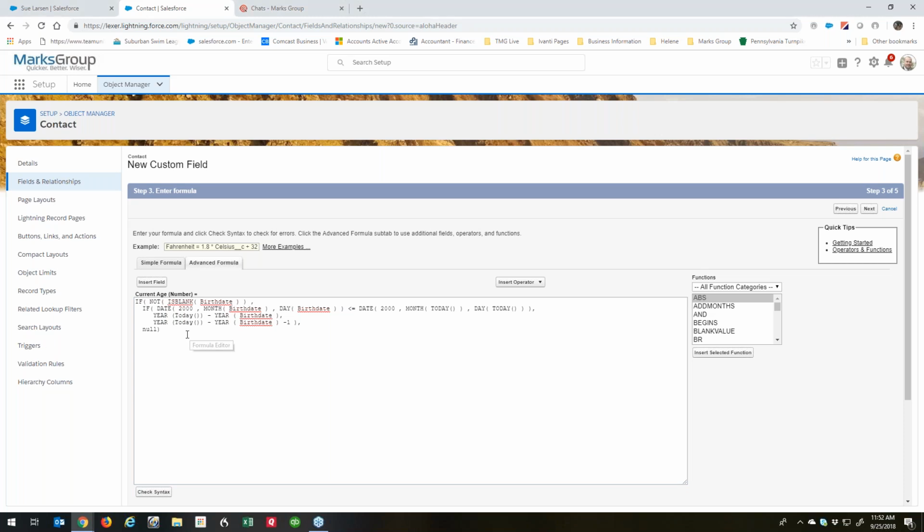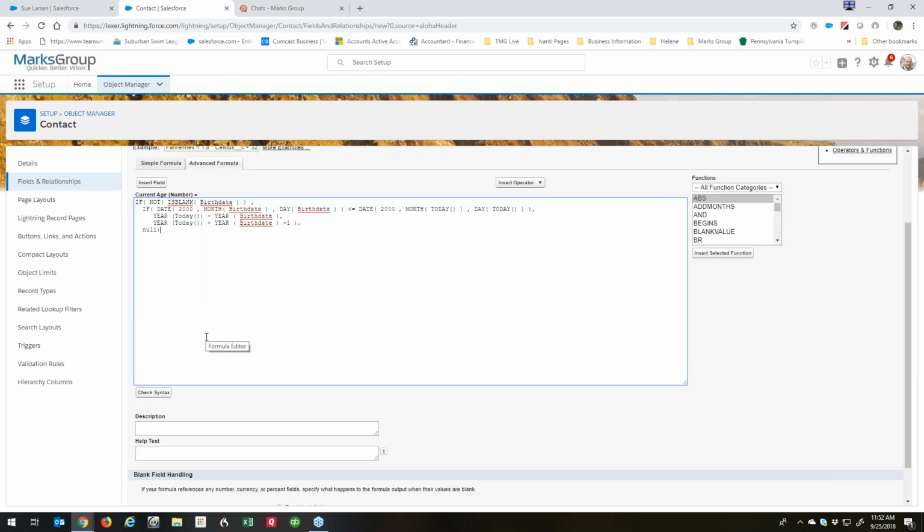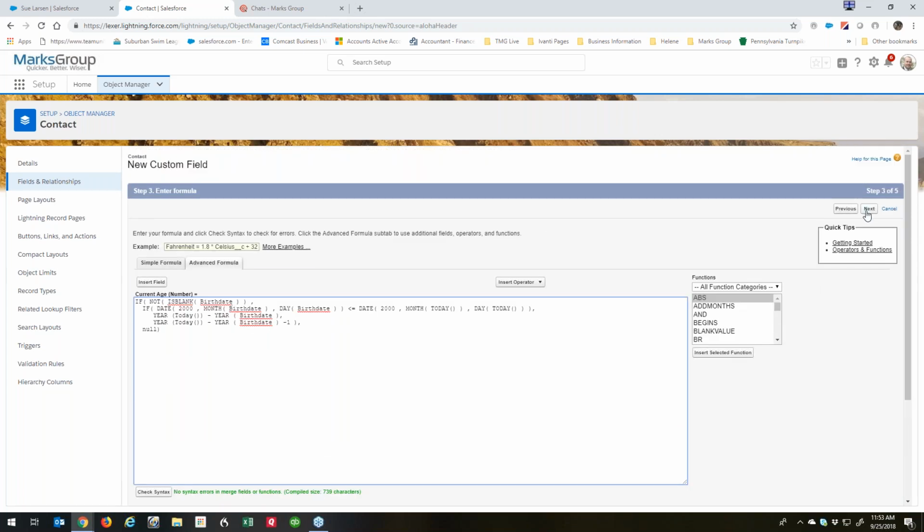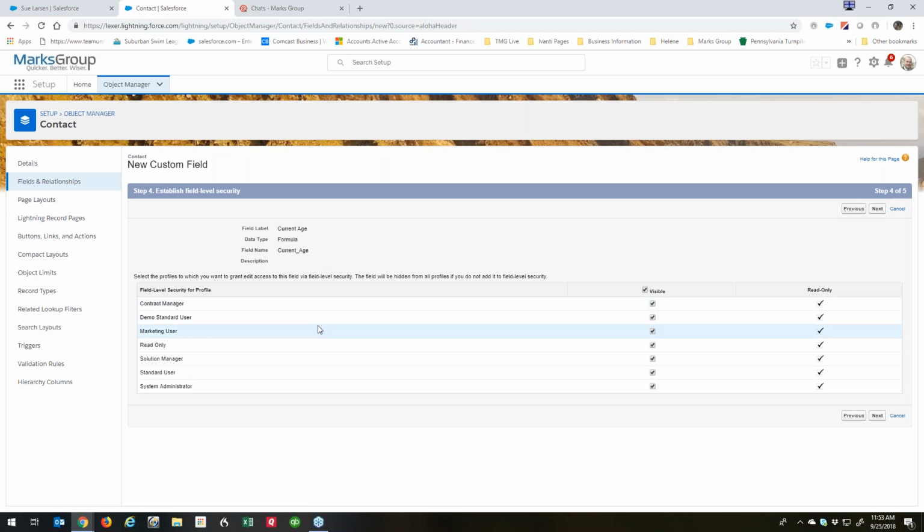Now you can do this with any date field, of course, right? It could be number of years as a subscription. It could be number of years on renewals and subscriptions, and how long have they been a customer, and all these types of things you can do, and real easy. It would just be the same thing. It's just a date field. You just have to make sure that this is truly a date field, okay? Check the syntax like we do with any formula. It says boom, all good, right? And then what we do is click next, okay? Now, we're going to click next here. Choose what page layouts the new fields are displayed on, as usual, okay?